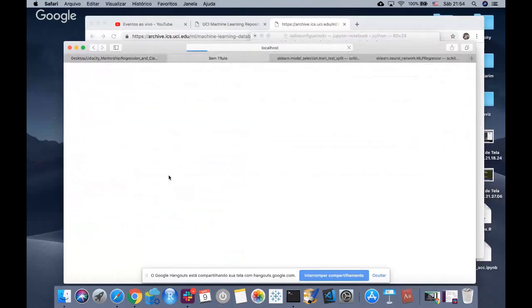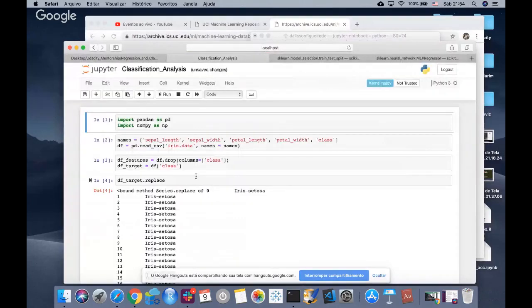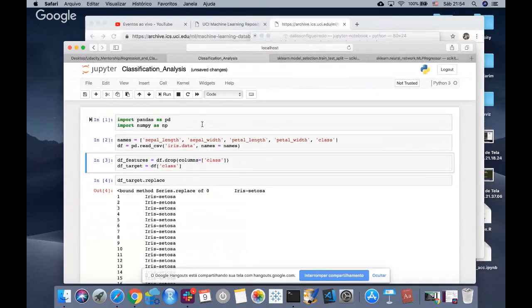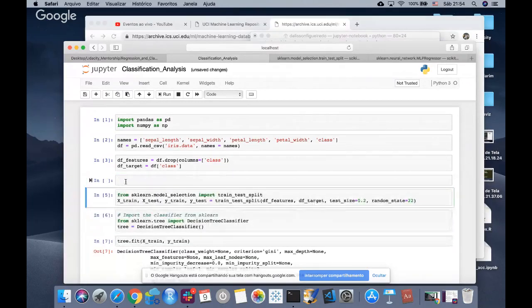I'm just opening another notebook, and here I'm using the iris dataset. It will be available to you.